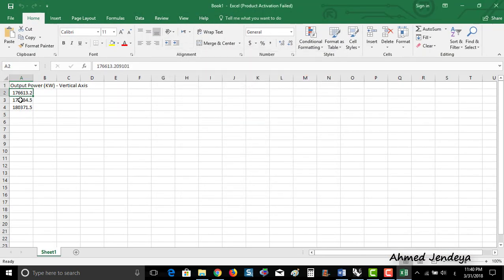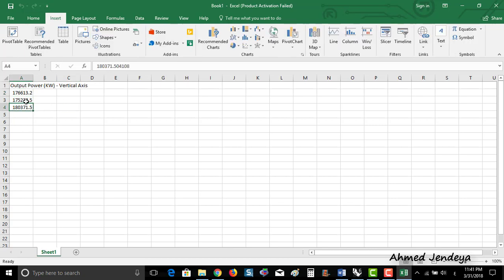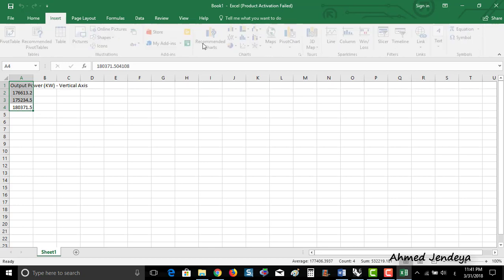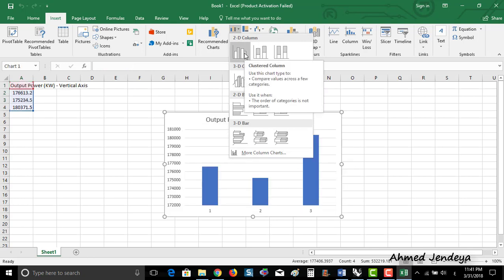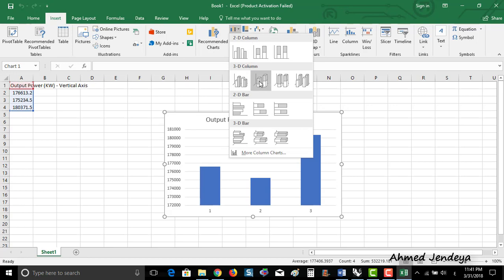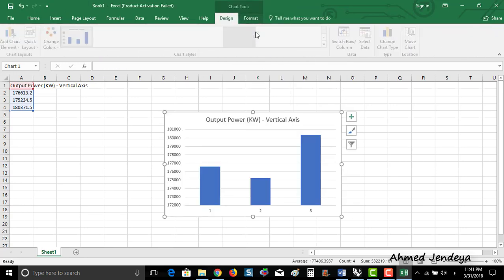Okay, now I have my Excel sheet created, and I can easily select my data and visualize it by any of the ways that I need, or I can specify in Excel, for example using bar or 3D column.